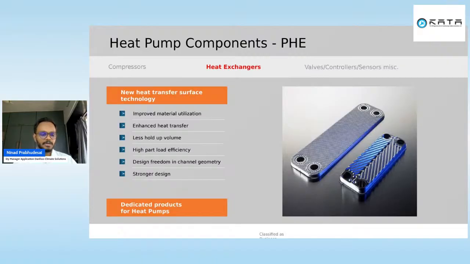So the microplate heat exchanger is basically a brazed type plate exchanger only, but it will have the plate design as a dimple design. You can see small dimples over here. This is basically to increase the heat transfer area in the same size of the PHE, and to give better and better heat rejection or heating capacity. So with the same size, you can probably get more heating capacity in that sense.